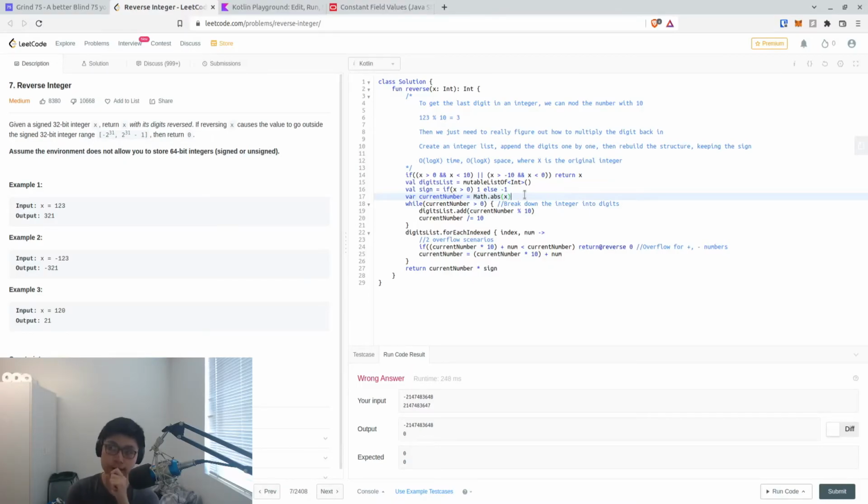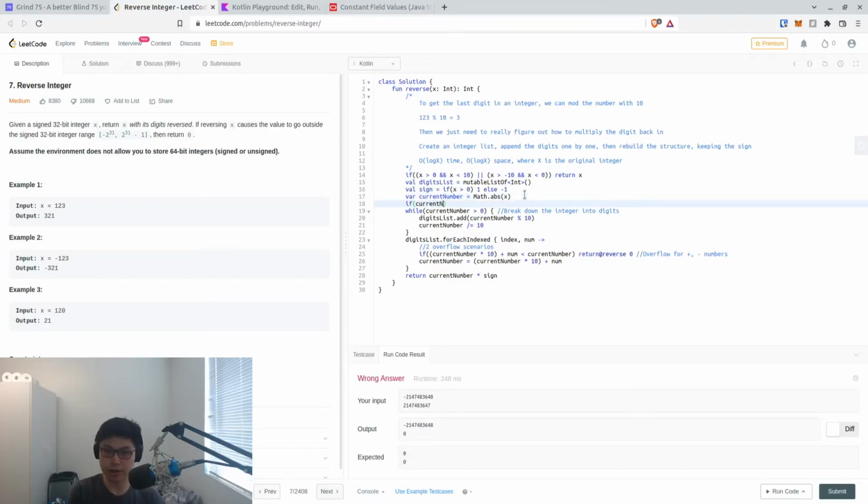In that case, are there any other situations where we need to account for this? No, I think it's only if we insert in min value, because any other value should be supported and it should go through.